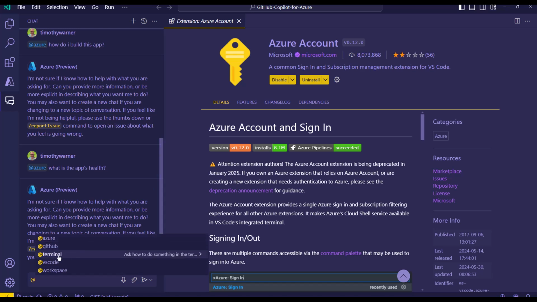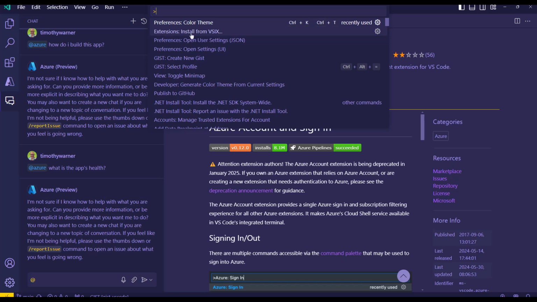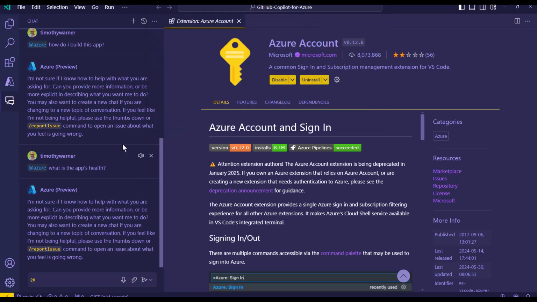And specifically how I loaded in the Azure one is I brought up my command palette and I did an extension install from VSIX. Again, that's something that eventually we won't have to do because maybe it'll be a setting that's in the GitHub Copilot chat extension. Maybe this will be a new extension, but of course, when you're doing VSIX installs, you're dealing with pre-release and preview, blah, blah, blah.